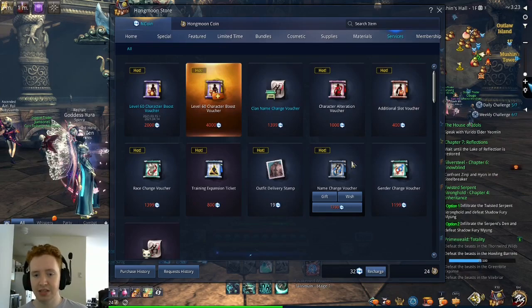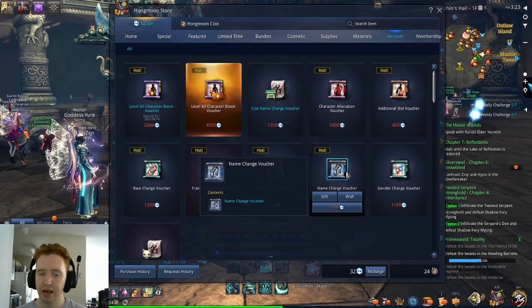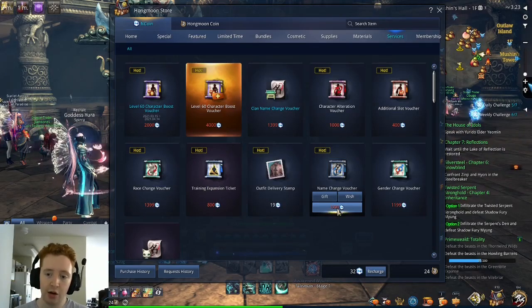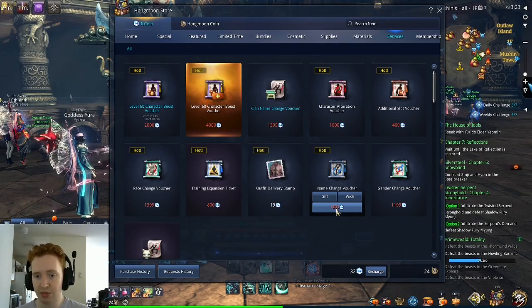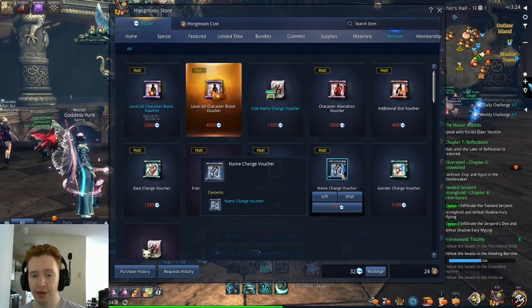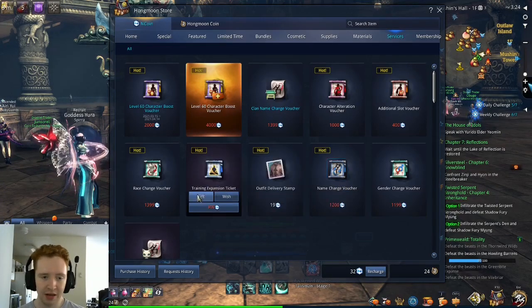So let's give an example. If you want to get a name change voucher, like you're sick of the name you have right now, it'll cost you 1,200 NC coin, which is $15. Now that alone, in my opinion, is pretty pricey because you're simply just changing the text of your character. I feel like it should be $10 or less, but that's NC soft for you.